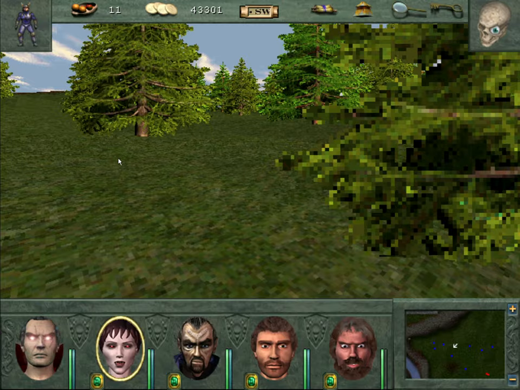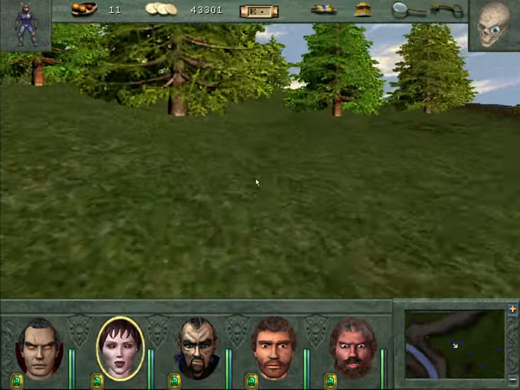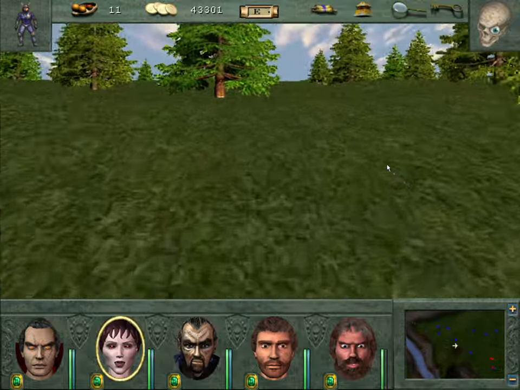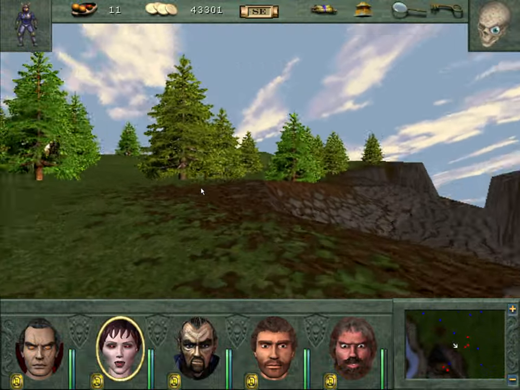God damn it. I'm not sure why I'm getting back to the menu. I think that when you stop the resting with escape button, it will throw you to the menu. And I'm used to Might and Magic 6, where it just interrupts the action. Well, it finishes the action quicker.